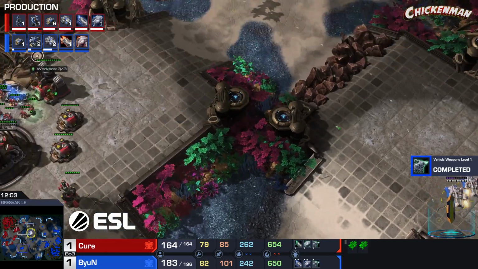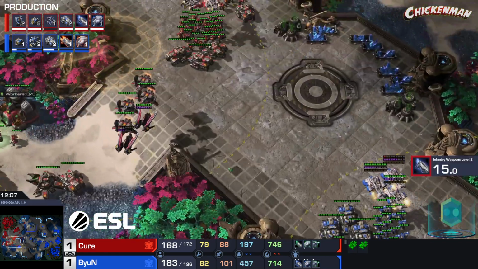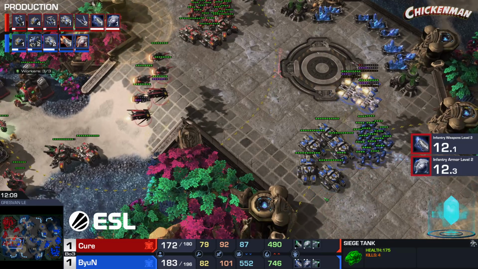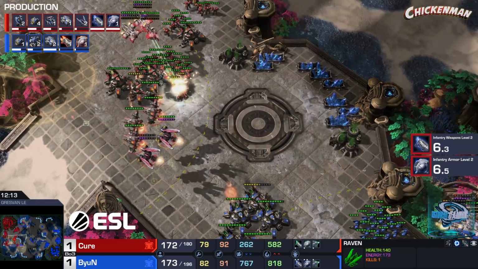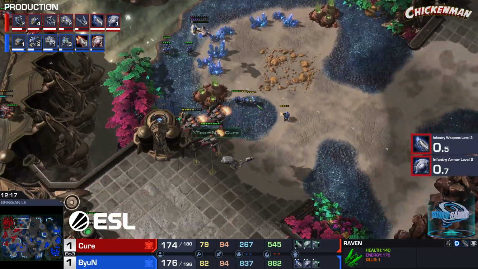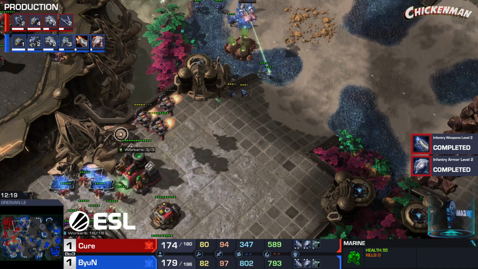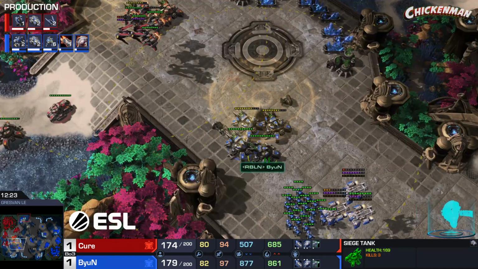Can one of these players catch the other one napping? Catch him slipping? ByuN's going to try to push through the center here a little bit and put some pressure on. He's got to be careful, though. Cure still has 2 Ravens. Somehow these Ravens have lived this whole time. ByuN was trying to drop at the same time, but it looks like it got caught by the turrets and the Vikings that were over here.